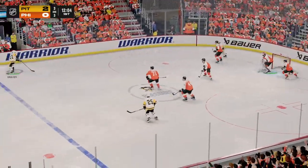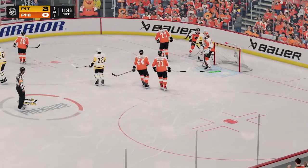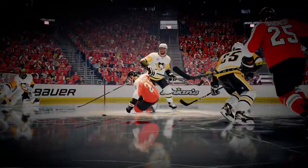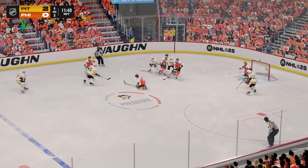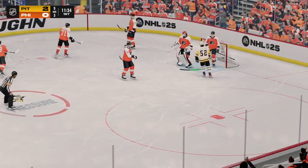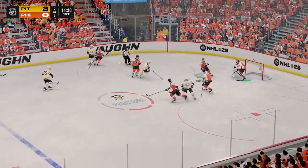And that's blocked. Angles it over to Graves. Hammers one. And he gets all of it. Teed up with the slapper, but he turns it aside. Pittsburgh's going to start with the puck inside the offensive zone. There's the whistle. We get a face-off after the goalie covers up. We haven't even hit the midway mark of the period, and it's a comfortable 2-0 lead we're looking at right now. Puck picked up by Ristolainen.